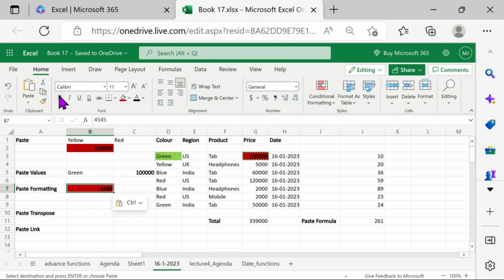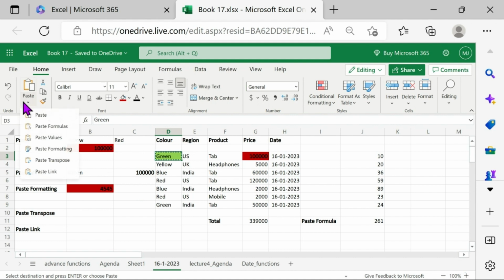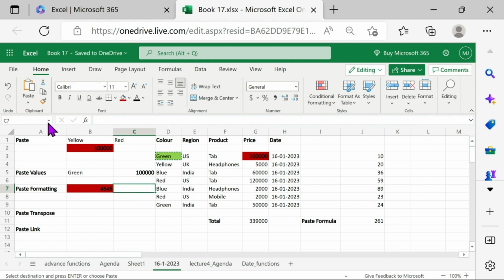The background, font style, font size, all these things are copied in the cell. Again we will do the same thing: copy, activate the cell and paste formatting. Here we did not put any value, so it is showing blank, but the formatting is copied.